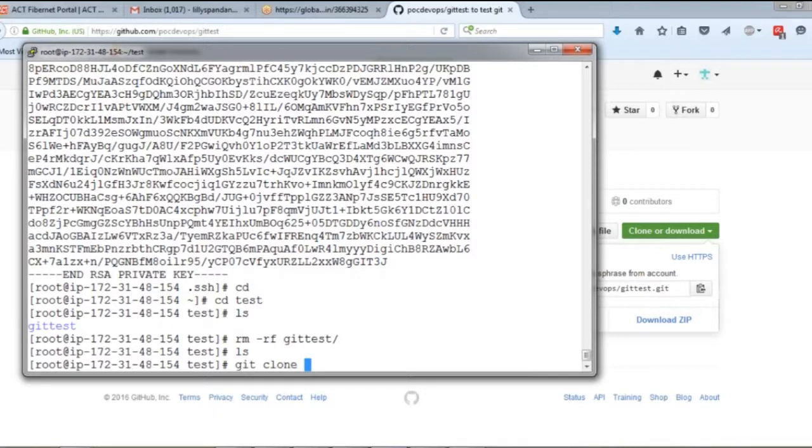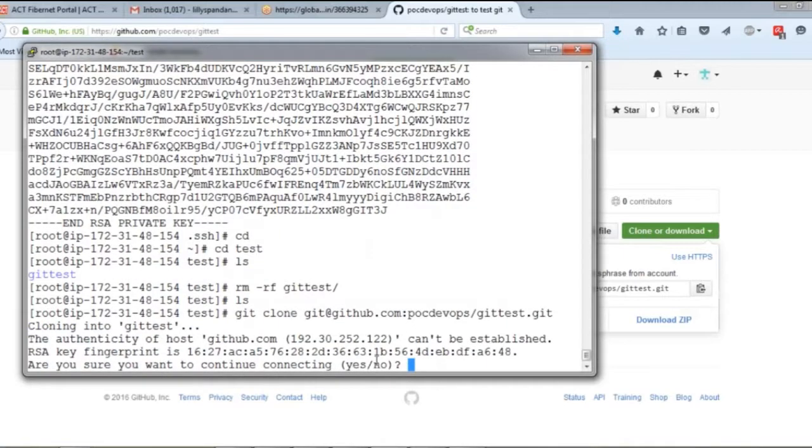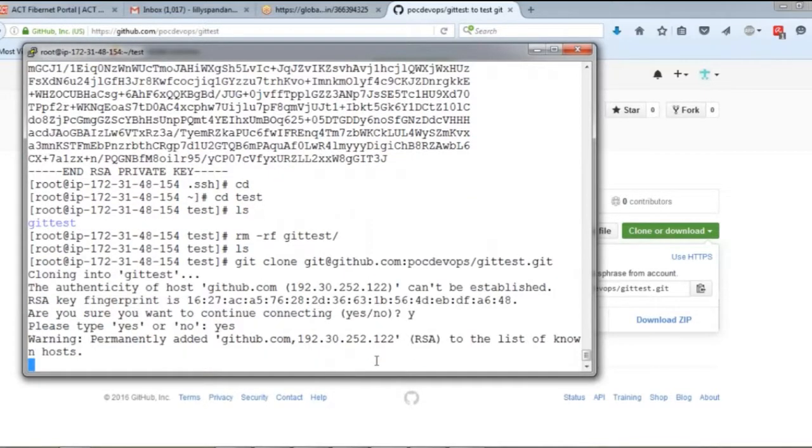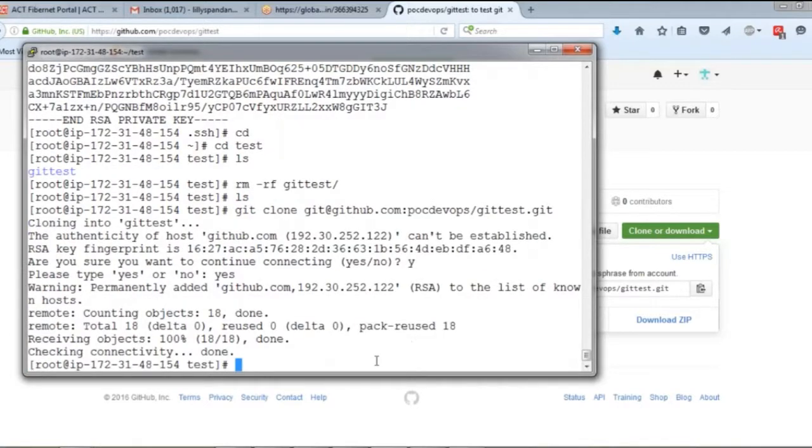Git clone. The authenticity of host can't be established. RSA fingerprint, are you sure you want to continue? Just clone.